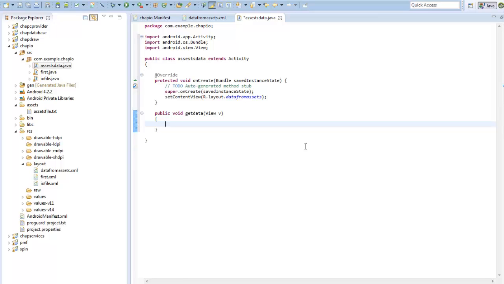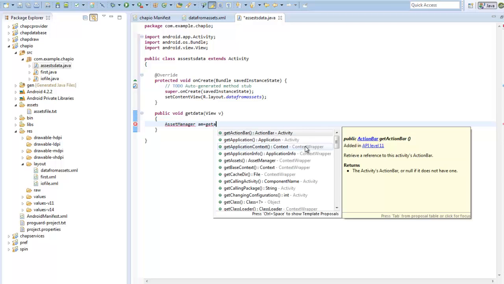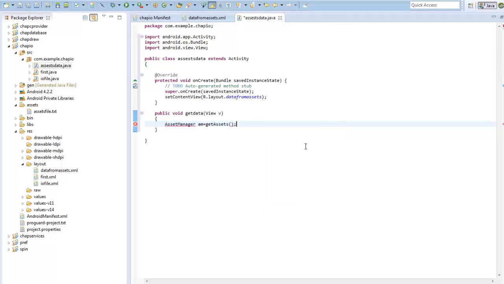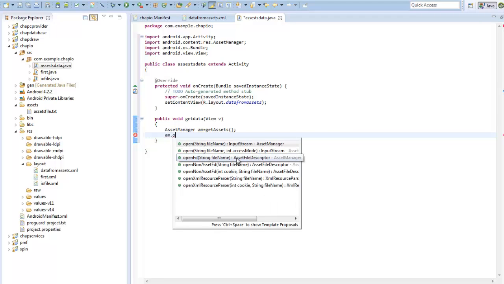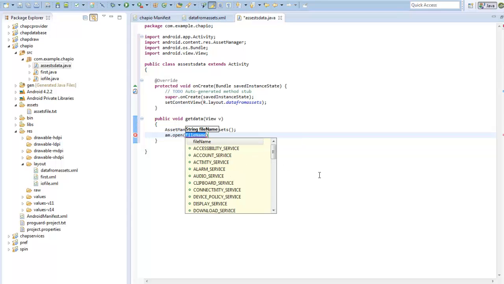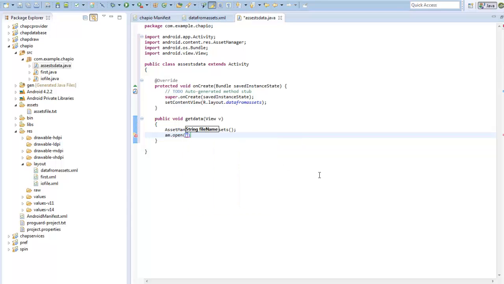I need to now get a reference to the asset manager. Get assets, and then I can obtain an input stream to the file through the method open, and the name of the file I've already stored is assets file.txt.